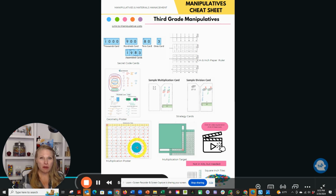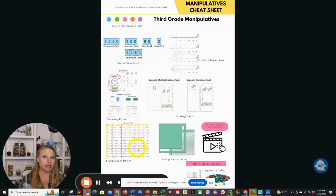You have the multiplication table poster. Now, this is probably the most important poster you have in third grade. It is quite large. It's one of the largest posters that come in any of the grade levels. It takes up a good part of a normal bulletin board, and it has a specific purpose. So you're going to use it in unit 1 and 2, but then you really will reference it throughout every unit after unit 2. So it's used all year long. It should be up even if you're using other multiplication charts, digitally with iTools or during your daily routines, quick practices. You may use a digital version, but you still should have this published.